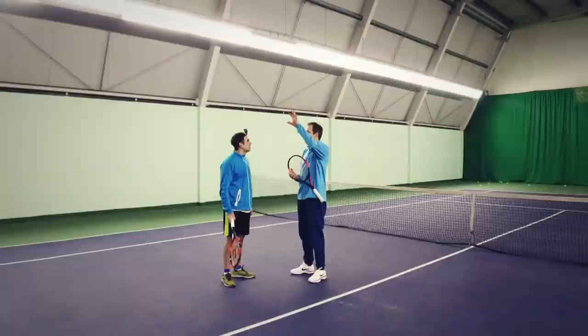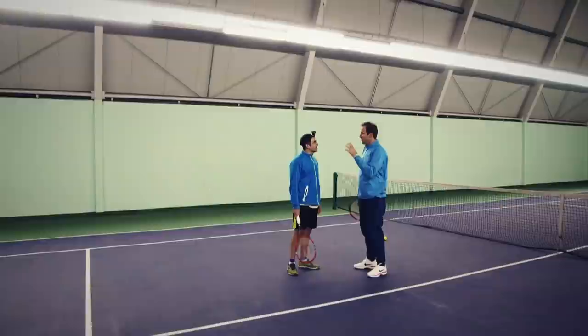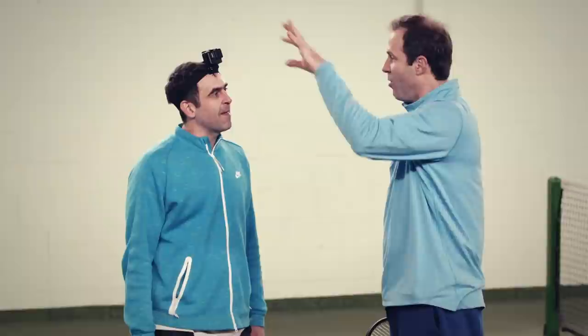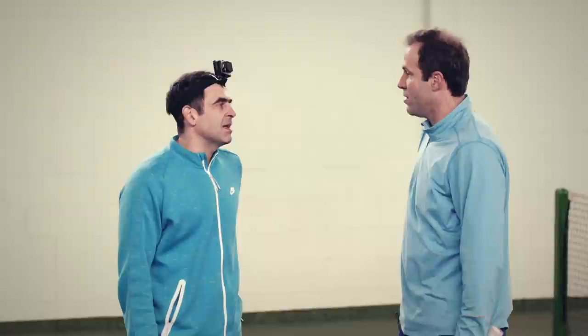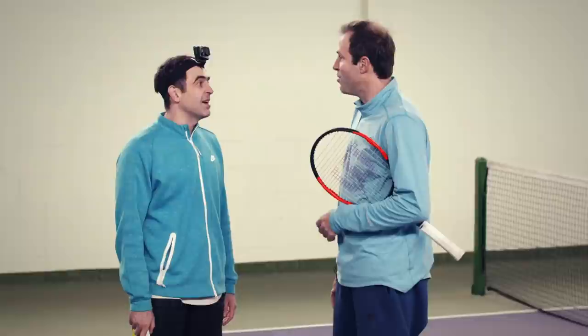Yeah, the other thing is it's hard to tell where the ball is going. If you look at my toss, whether I serve wide or tee, I try to keep the ball in the same place so you can't read it. And on the second serve, depending on the court, you get the kicks. But what I was quite impressed by is you could read the spin off the racket quite well — usually when I jam somebody in the body or kick it, they don't anticipate where it's going to move. So that's something you have quite naturally already. You actually see the spin quite easily, which I guess you have to do in snooker — you understand a ball, it's all the same really.